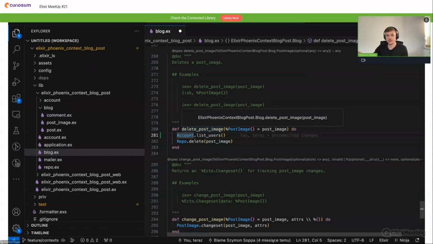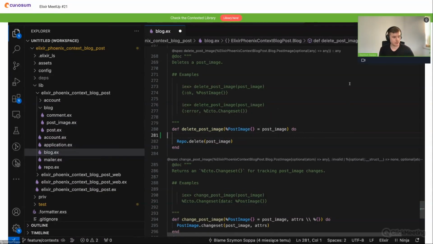Then, of course, it creates some references between two contexts that will have an impact on the compilation time. And just as a general rule, not only here, but also especially in object-oriented programming, you should create as few references between two different conceptual resources within the app as possible.